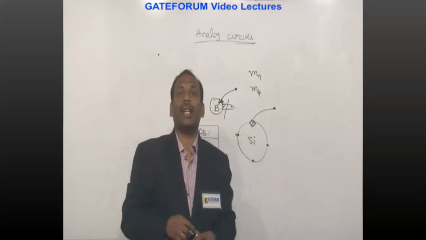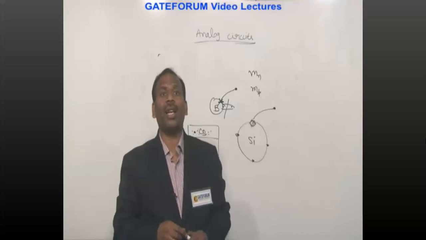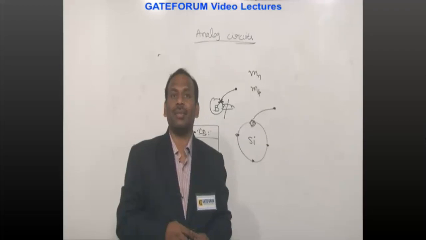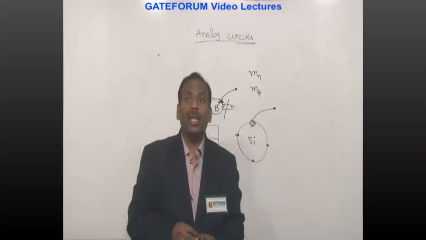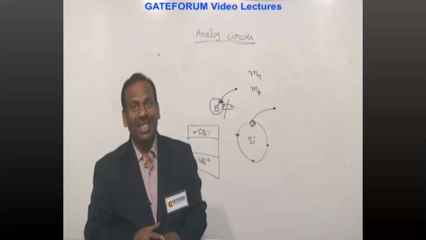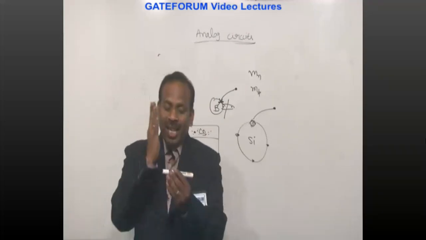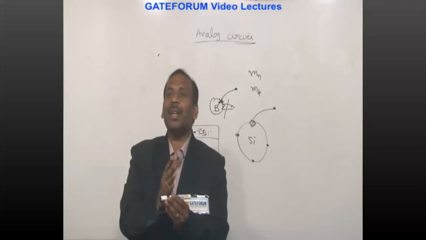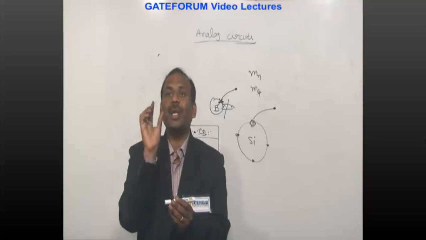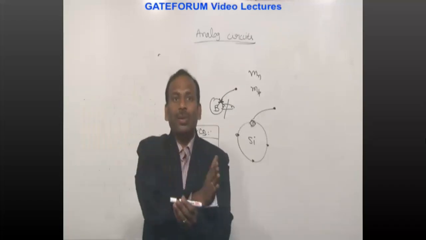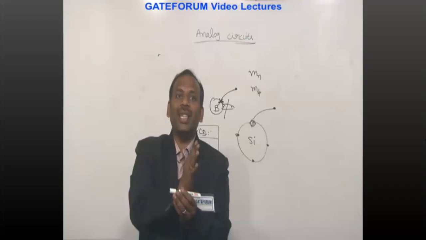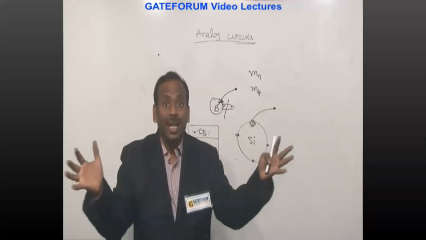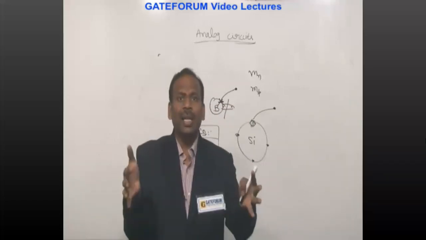Next question, Shakti Prasad. In the diagram you showed only the positive ion or the negative ion. But in a PN junction, how are all majority charge carriers associated with the same ion? Once again, one side is a P-type semiconductor, the other side an N-type semiconductor. In a P-type semiconductor, majority charge carriers are holes. Holes are associated with negative ions. Coming to the N-type semiconductor, majority charge carriers are electrons. Electrons are associated with positive ions.